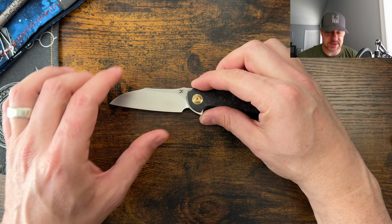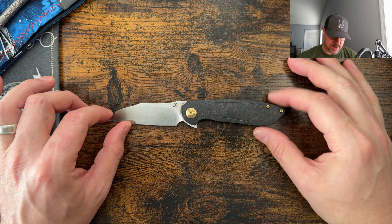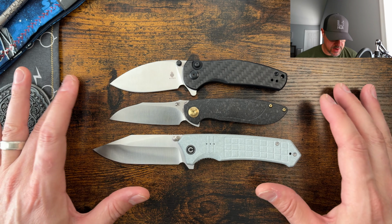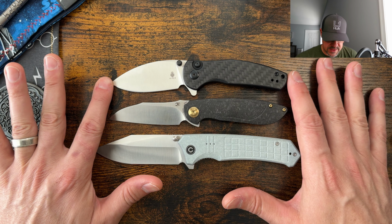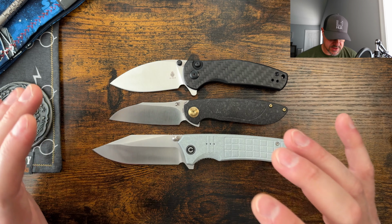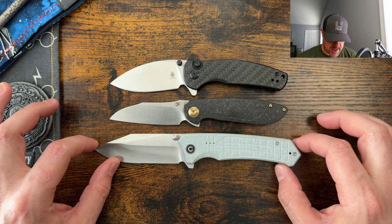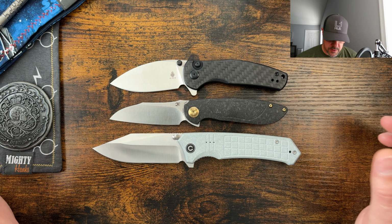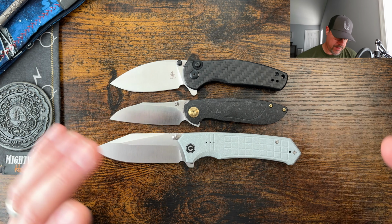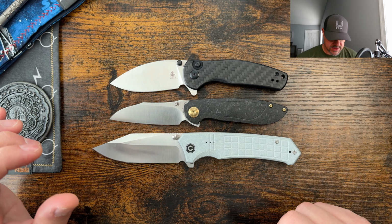Let's go ahead and jump into some size comparisons, and then we'll go ahead and score this one as well. Wanted to do a couple of budget knives for comparison on this one. I have the Mini Grouper, which I think this Prometheus is more comparable to, like the small end of medium, and then I have the full-sized Tacticorix, which I think obviously demonstrates that this is more of a small medium sized EDC.